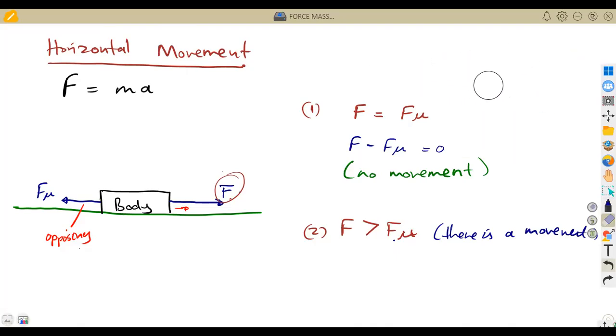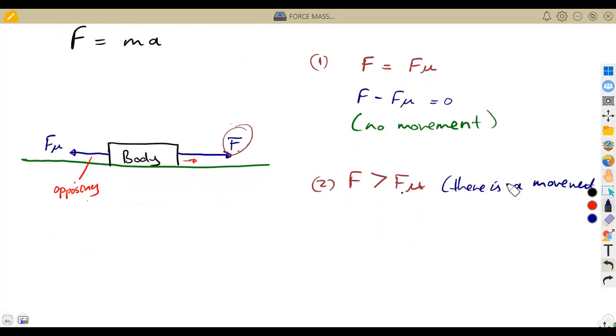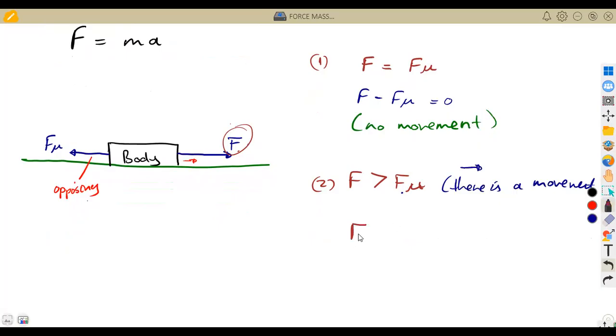So that is what you're going to have in this case. That is what I'm trying to say, that here there's going to be a movement, but now you are following the direction of what? Of the applied force in this case. And whenever you are involving the frictional force, because you are saying there is a frictional force, but only that our applied force is greater than the frictional force, therefore we shall conclude that the normal force now minus the frictional force is going to give us MA.